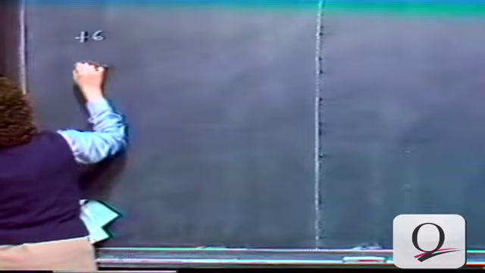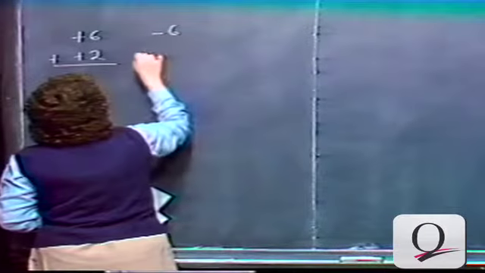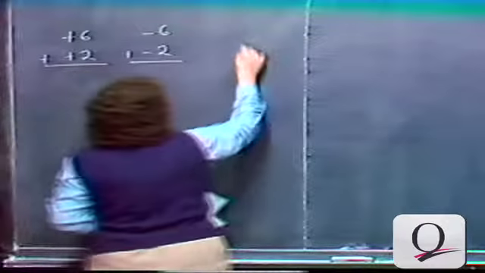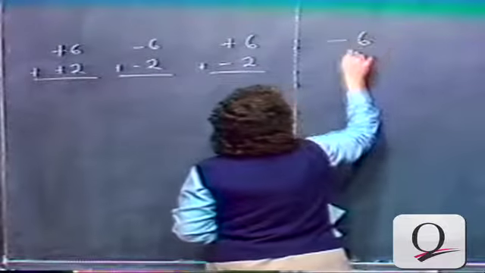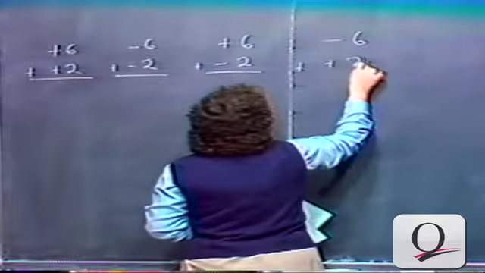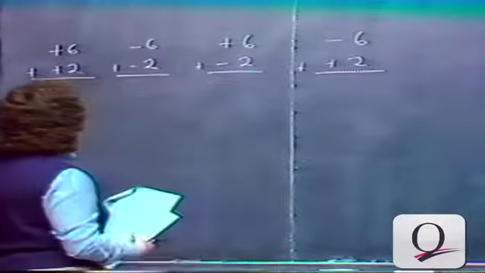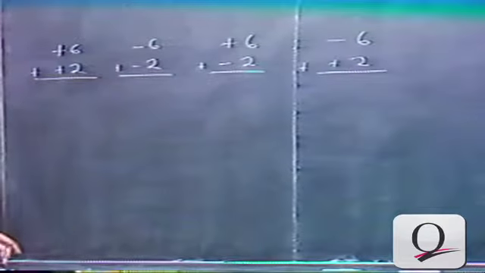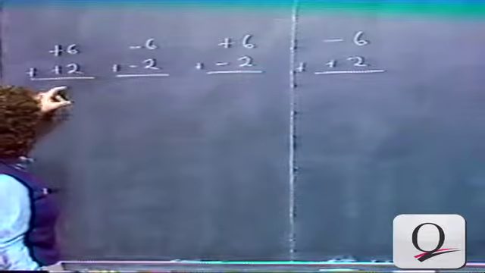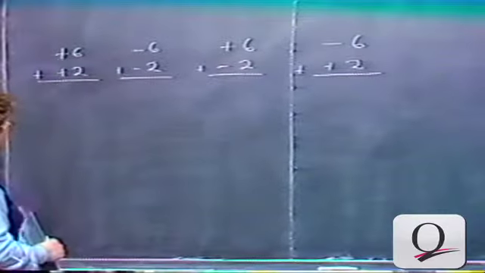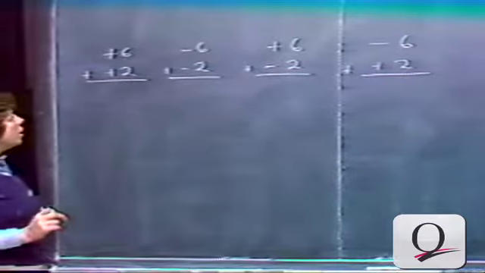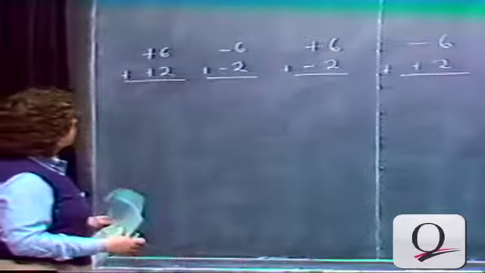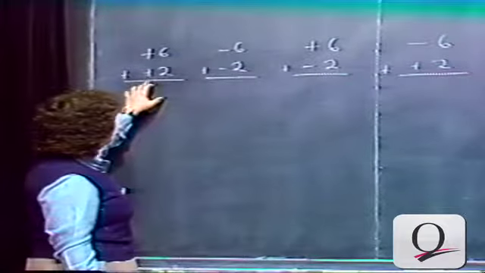If we have, say, plus 6 and a plus 2, minus 6 and a minus 2, plus 6 and a minus 2, and minus 6, and we'll add to that a plus 2. We have 4 addition problems. Addition of integers. These are signed numbers. Now, the rule for addition of integers or signed numbers is the following. When you're adding two signed numbers, mentally, we divide it depending on whether the signs are the same or not.